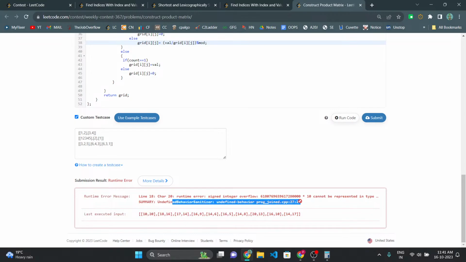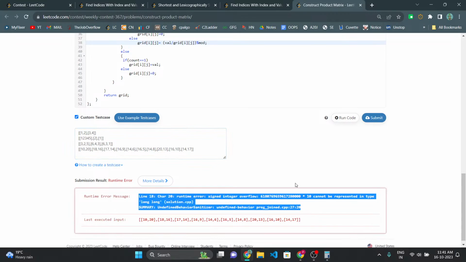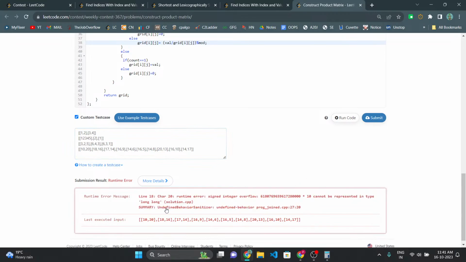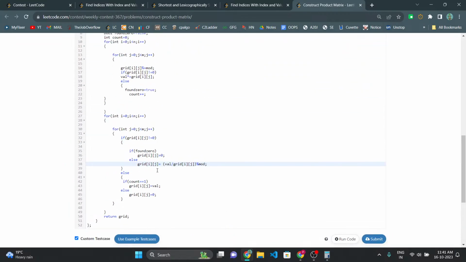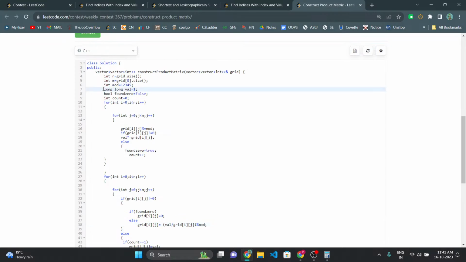Runtime error. Overflow. My God, overflow. Long. So maybe I should use unsigned.